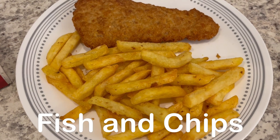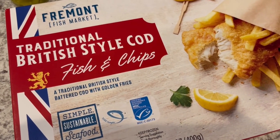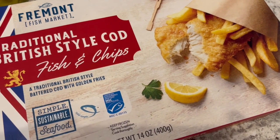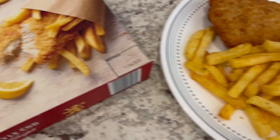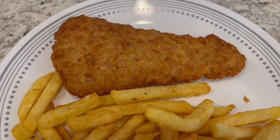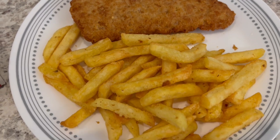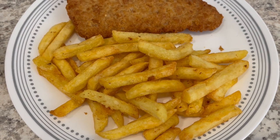Howard and I had a late lunch today and neither one of us are super hungry, so I had this traditional British style cod fish and chips from Aldi in my freezer — I think I got it in April around Lent. Everyone said it's a pretty big portion and two people could eat off of it, and they were right. It's a pretty sizable portion of fish and fries, or chips. Quick and easy dinner tonight.